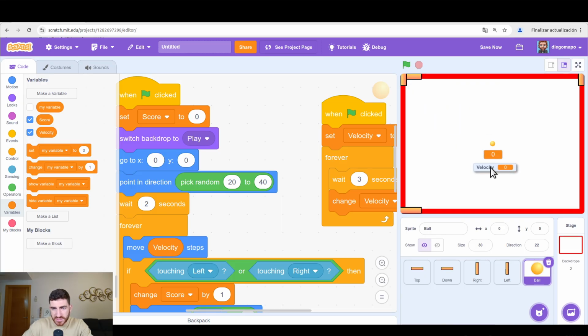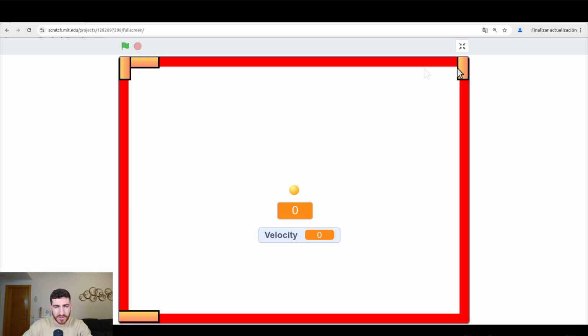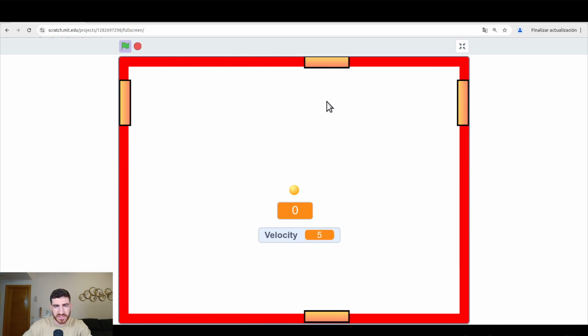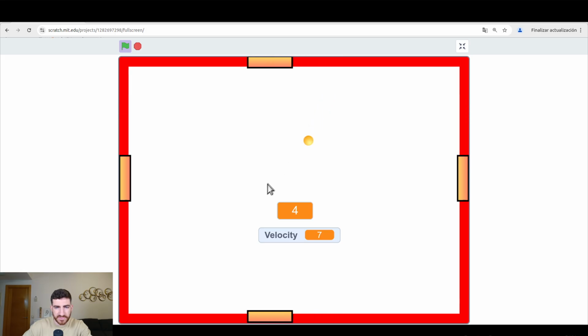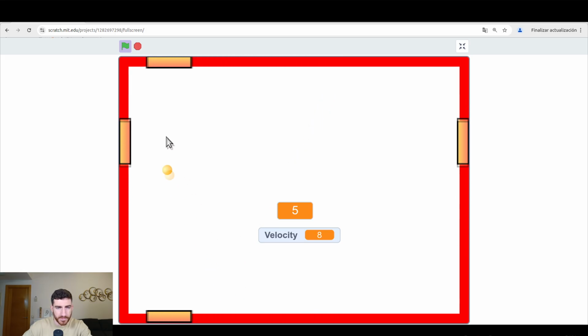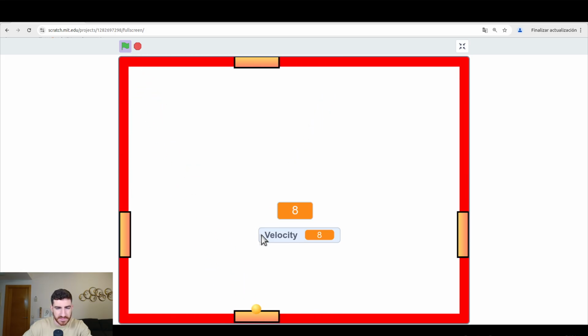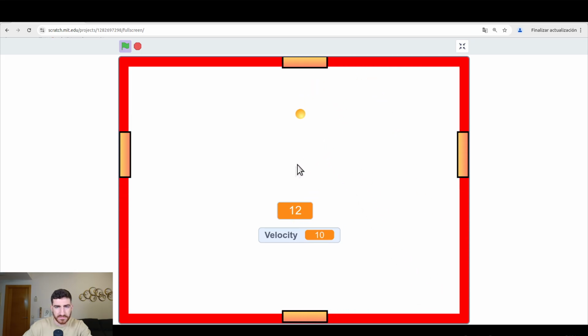I don't want velocity to be visible, so I'm going to hide it, but later, because now we're going to check it, and I want you to see the current velocity. Okay, it's 5, now it's 6, 7, as you see the ball is moving faster and faster, 8, 9, 10, that's the way.